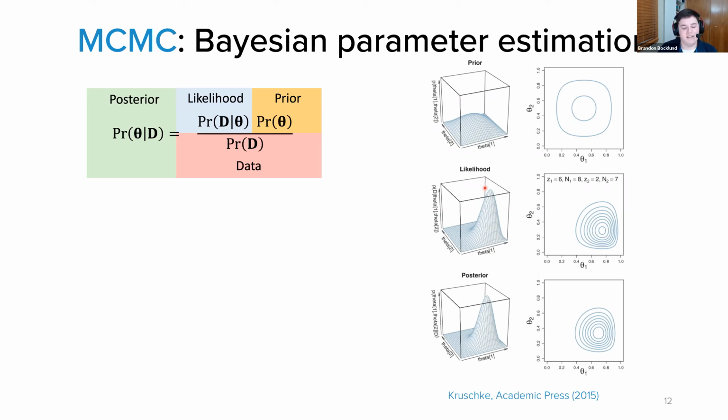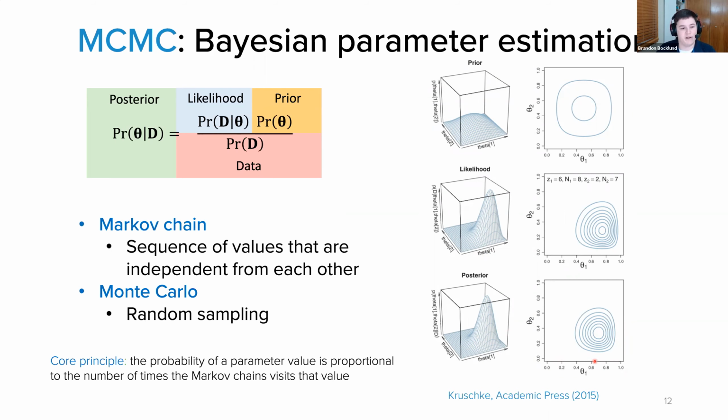And so in practice, what you'll notice here, even in this example, is that we didn't actually include the probability of the data. And so this is actually really difficult to determine in practice. And so typically Bayes' theorem is written as a proportionality between the posterior and the likelihood times the prior. And the way that we get around this numerically, because another challenge is that it's difficult to sample all of this parameter space, especially in high dimensions, is that we use Markov chain Monte Carlo. And so that's where this MCMC comes from.